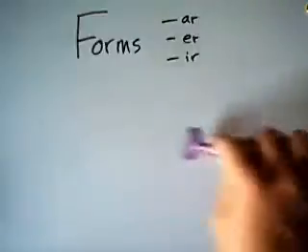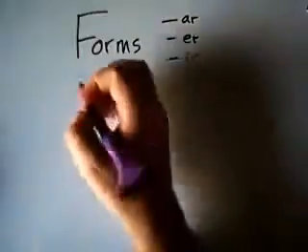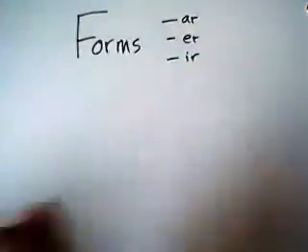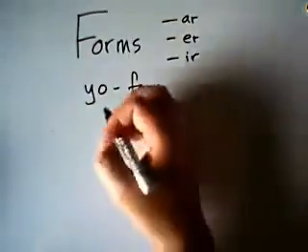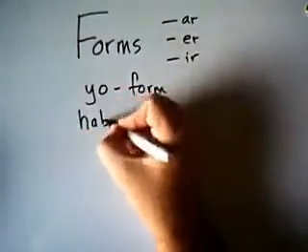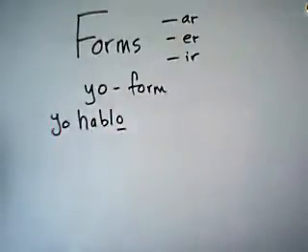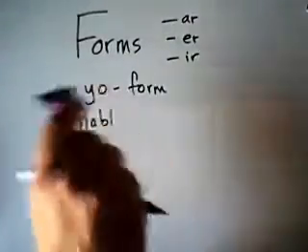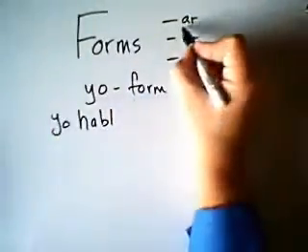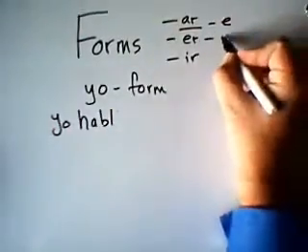So just a quick review. How do you form the subjunctive conjugation of verbs? Well, the first step is that you take the yo form, the first person singular of the verb in the indicative. So if it's an AR verb like hablar, the yo form is yo hablo. What you do is you remove the final O, and then since this is an AR verb, you use the opposite vowel endings, okay?